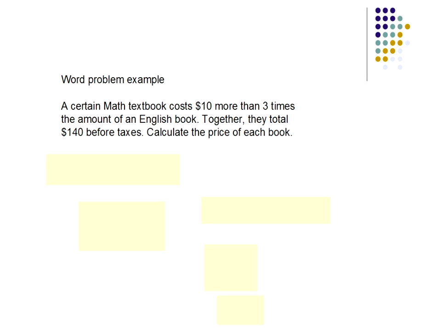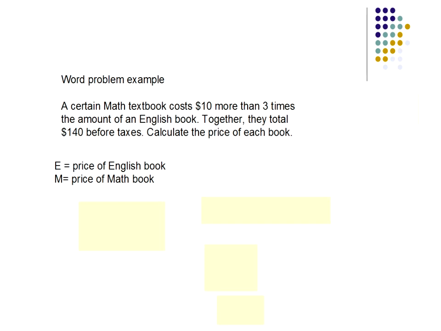First of all, I need to define my variables. And I'd like you to be specific when you do that. Don't tell me that M is for math. That's not a variable. Remember, a variable is a number, and we're trying to figure out what that number is. So math is not a number. Math is a word. I could say that M equals the cost or the price of the math book. That's a number. And E is the price of the English book, let's say.